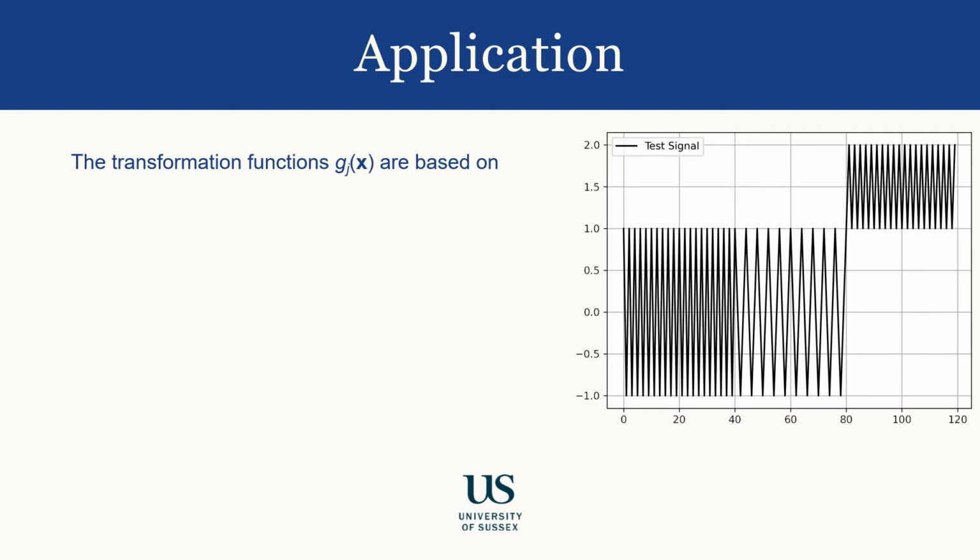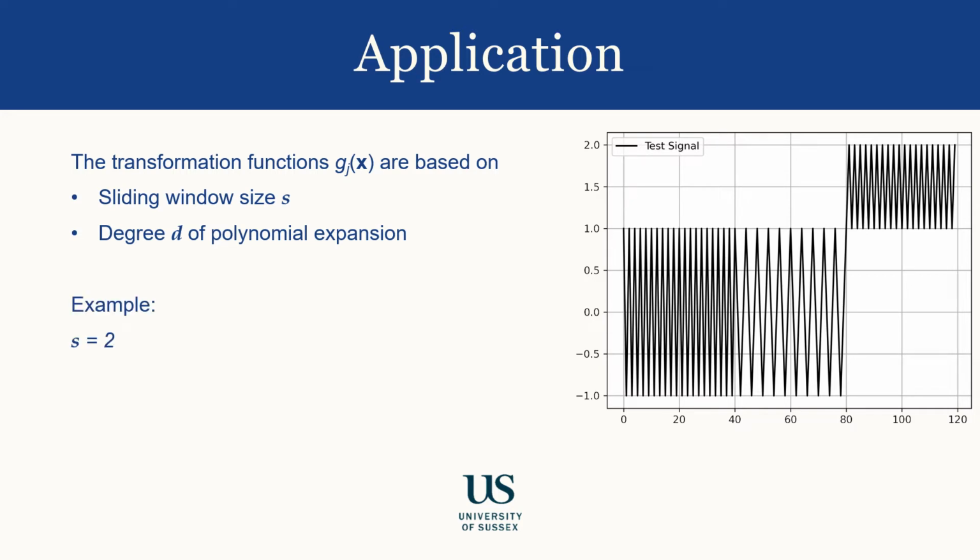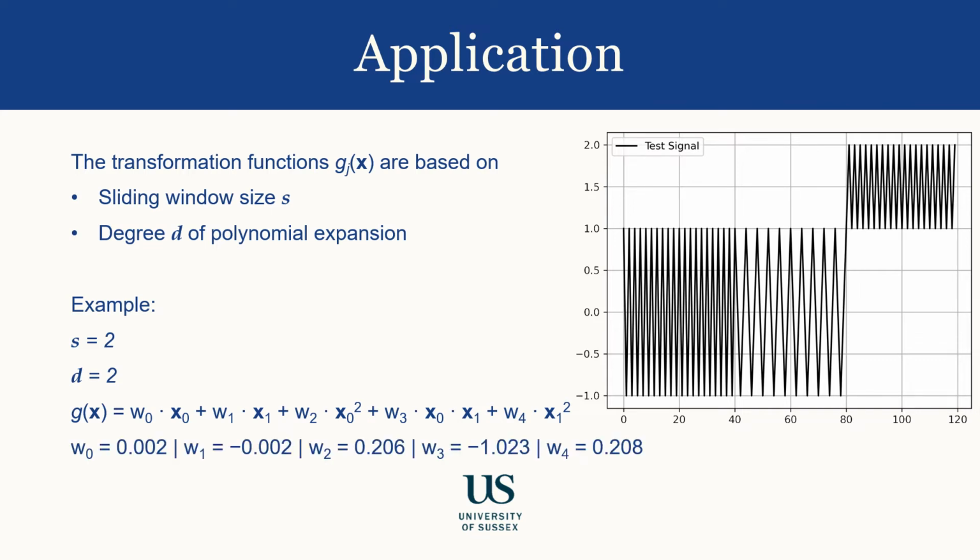The first step is to use a sliding window to slice the signal, comparable to a kernel in a convolutional network layer. Then there's the degree of the polynomial expansion applied. This allows for nonlinear solutions and thus goes beyond the potential of traditional linear convolution filters. In this example, the sliding window takes two samples and quadratic expansion is applied, leading to the transformation function g defined by these 5 weights. When we apply SFA with these parameters to our test signal here, we get the following weight vector, which is able to transform the signal into one which distinguishes the 3 present modes.